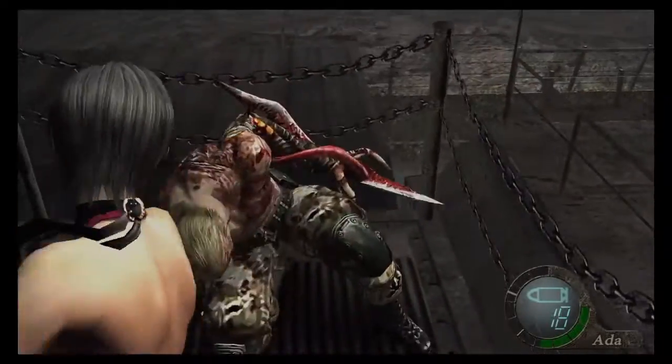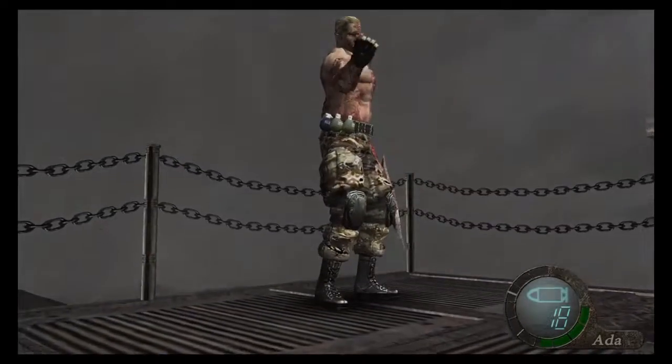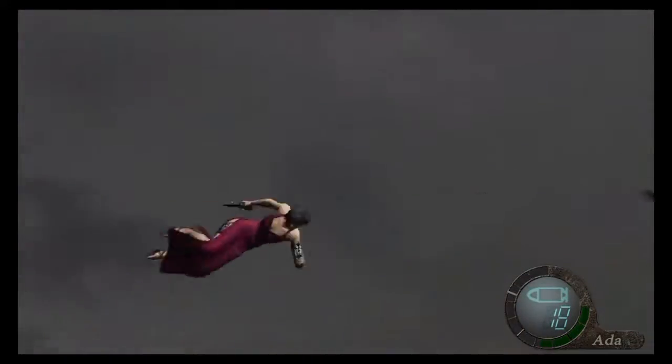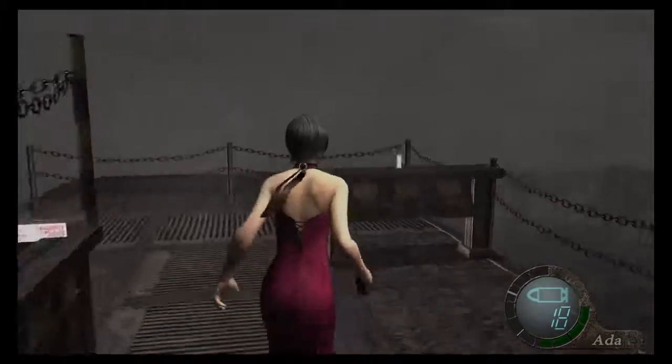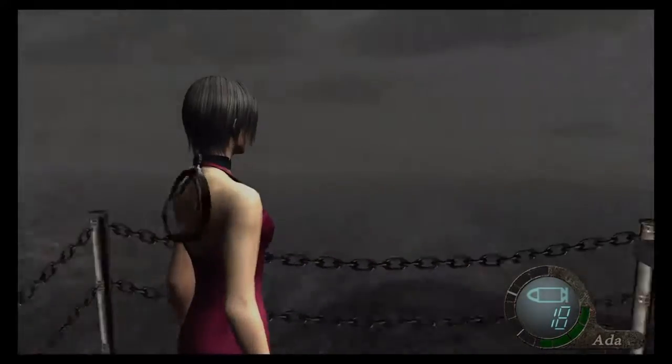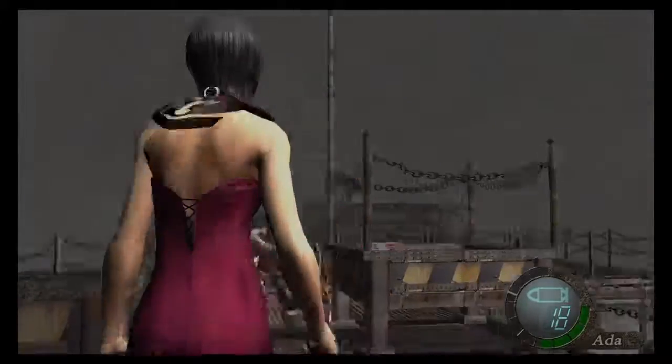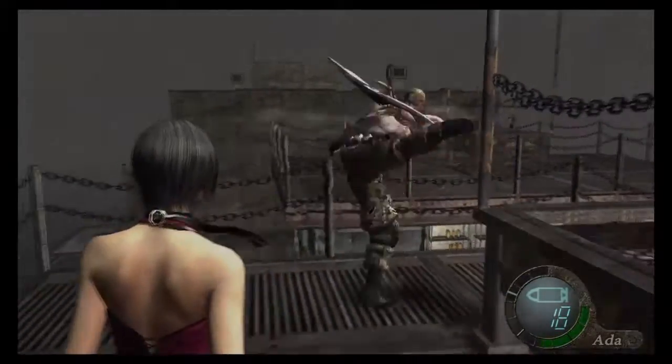I was like, oh, I might as well just do it, because you just kind of run in. You want him to do the little double roundhouse kick. That's usually the best attack to bait so you can run in after the second animation, because the active frames are not out anymore. Of course, the same method works with Ada, as you can see in the video.